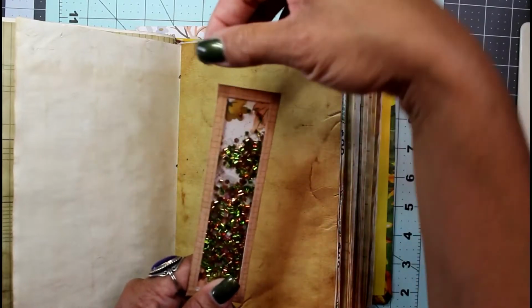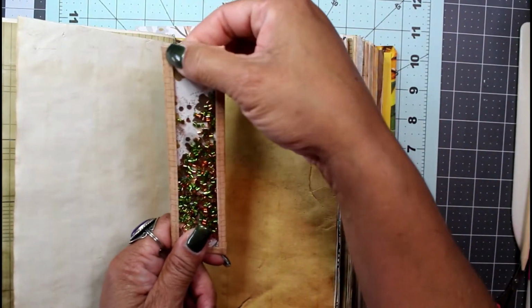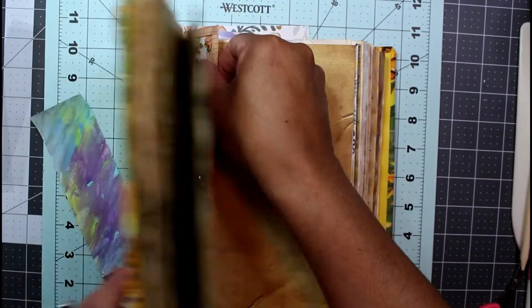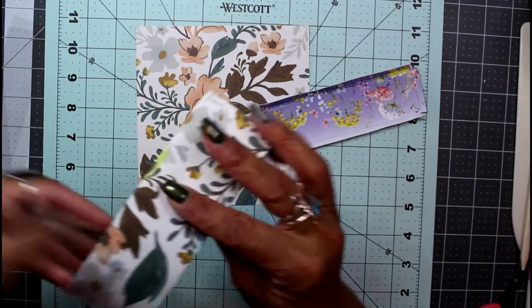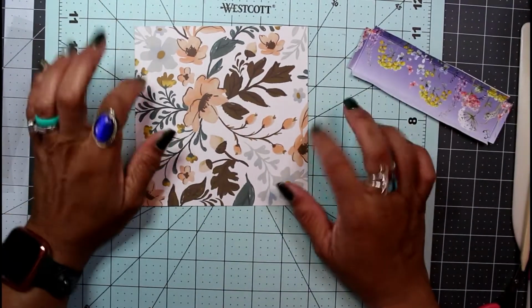If you want, you can clip or punch an eyelet into the corner and put a little dangle off the top, and then just stick it into your book, and it would hang over like so. Anyway, let's just go ahead and make these. I'll show you a couple of different designs that I've had, and we'll crack on.